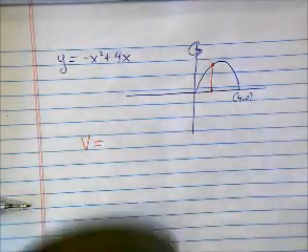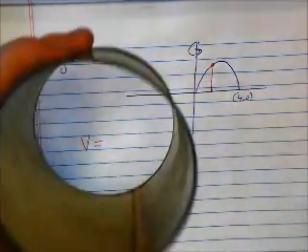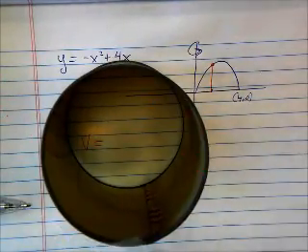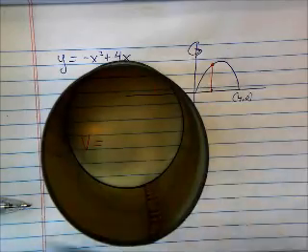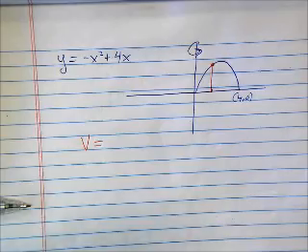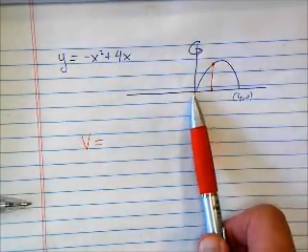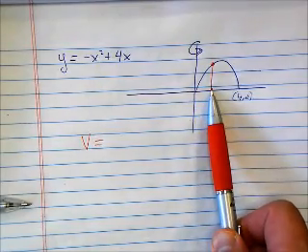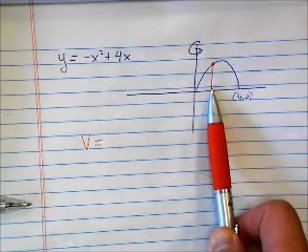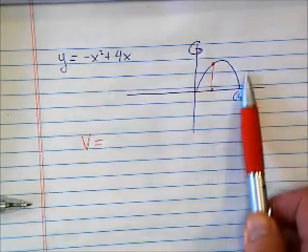All right, so volume is going to be, again, think of taking this strip, spinning it around, you get this can. I need to find the circumference. To find the circumference, it's 2 pi times the radius, correct? What's the radius of my can? However far away that line is. The radius is the distance from right there to right there. So how far is that distance? X, because this little strip can be put anywhere in there, right?